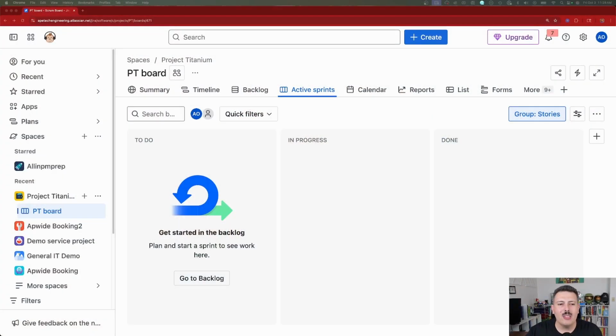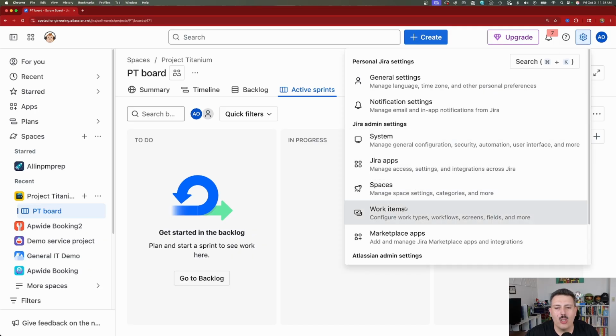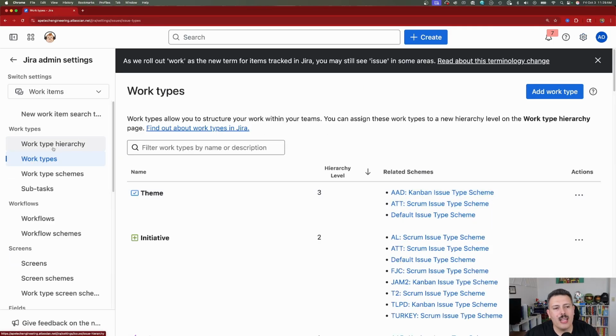All right, let's jump into Jira. To be able to do what we're about to start doing with work types, you do need to be a Jira administrator. You simply click on the gear on the top right corner. We're going to go to work items. And once we're there, we're going to be inside of work types. We're going to stick around with the work type section here. We're going to cover all these items in detail. And I'm going to explain to you what all these things do and how we ultimately end up modifying, either adding or deleting, work types for our specific project.